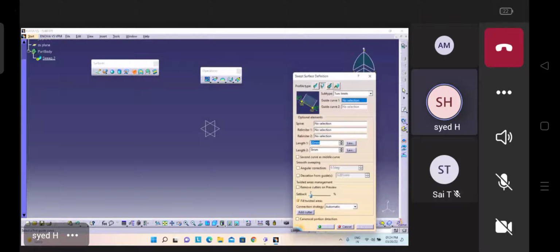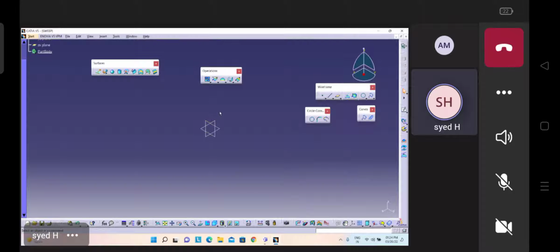The next thing is line. With the help of line commands, we just have to specify the lines, and between the lines it will create the surface. Here also we can find so many options, like two limit, limit and middle, with reference surface, with reference curve, with tangency surface, with draft direction, with two tangency surfaces. The first option you can find here is two limit. For that one we require two lines here.